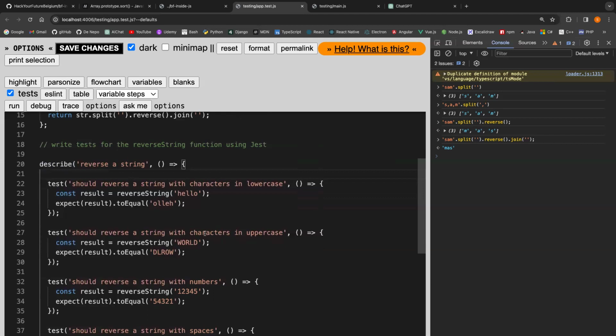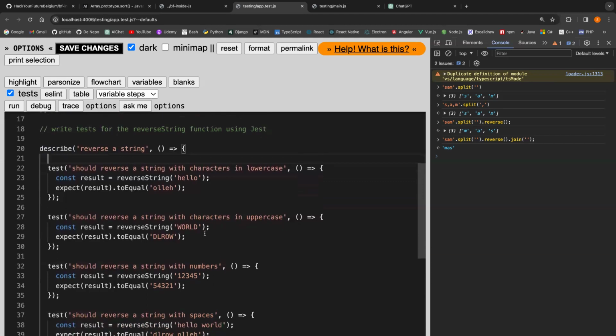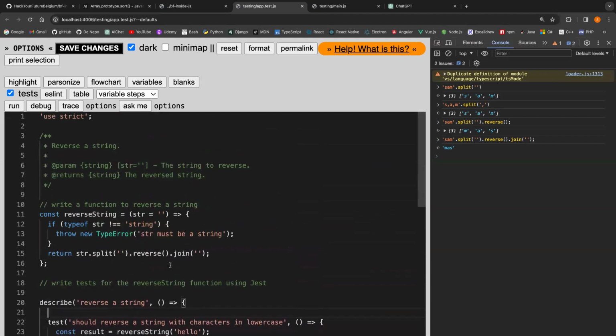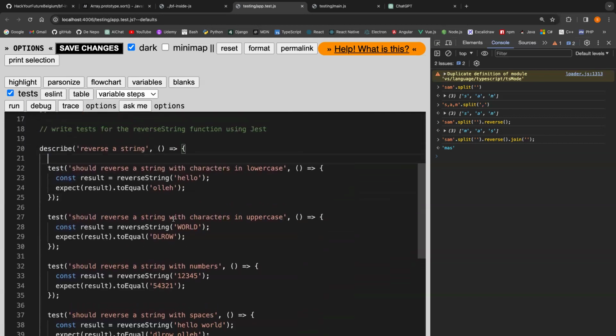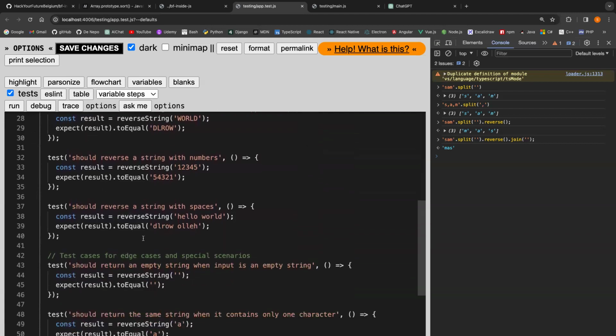Okay, it's the same idea here, reverse string, and now I'm doing it with a word. Of course, with a word I'm expecting D, L, R, O, W, if my function is working correctly, which is a reverse string. Here now I'm trying with a number as a string, 1, 2, 3, 4, 5. It is still a string, so it will work, and I'm expecting it to give me 5, 4, 3, 2, 1. As you can see, testing is not really difficult. Just copy this one and duplicate it. That's it. And then I pass a different value.